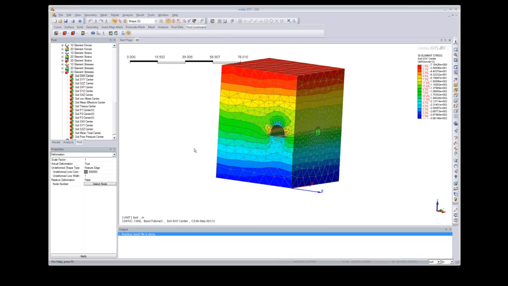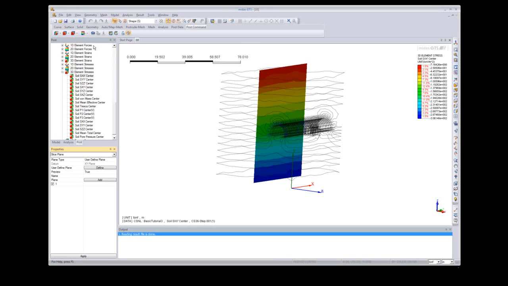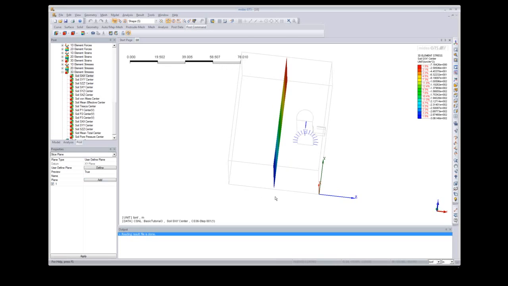And if you want, you can also cut through these pages. So go to the slice plane, and let me turn this off. Say no edges. Alright. And gradient.